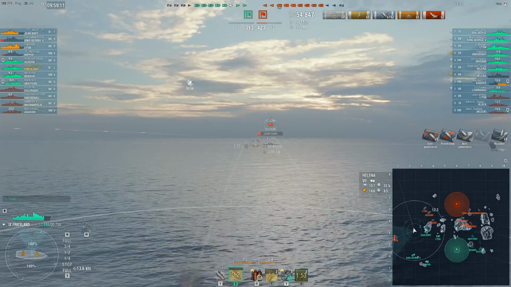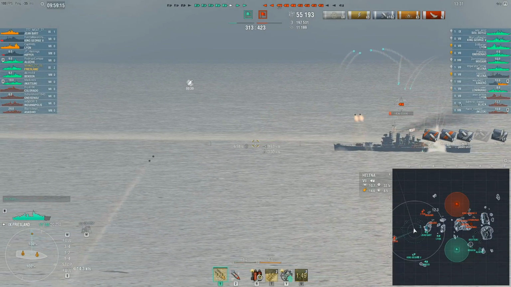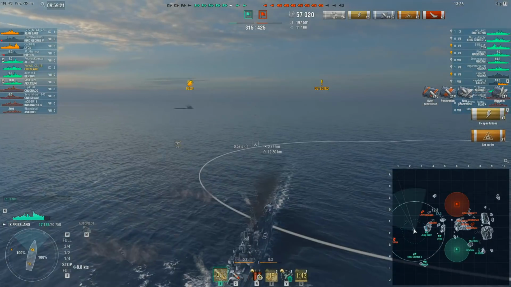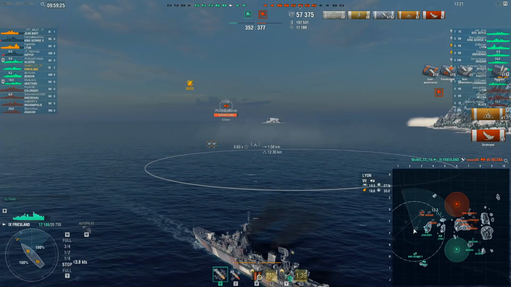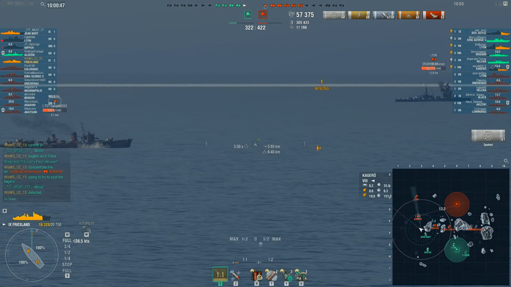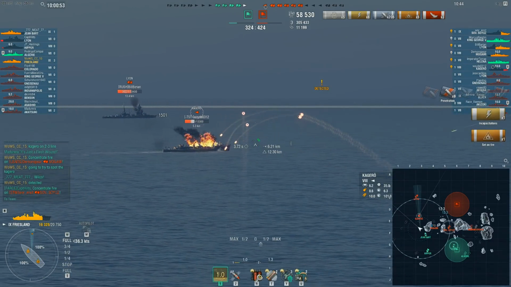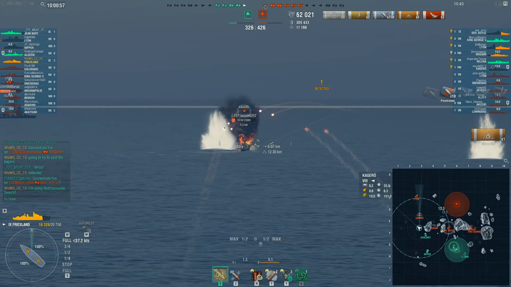Again, I'm testing out all sorts of stuff all the time. I like seeing what these little shells can do sometimes, and especially after you set a fire or two on the target, just switch over to AP and start buzzsawing them, because sometimes it just works better that way. You're able to get the damage over time from the fires, but you're able to stack the AP on there as well, because HE does have diminishing returns as well.